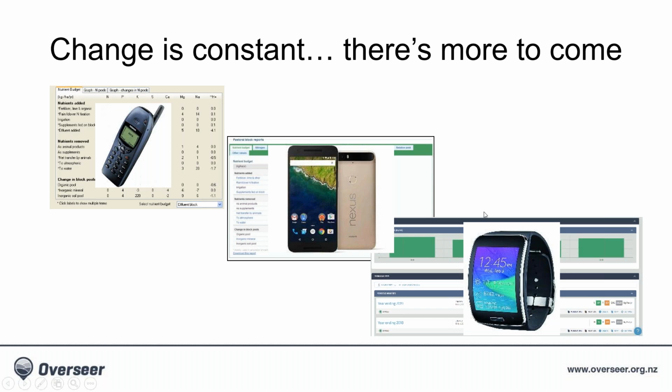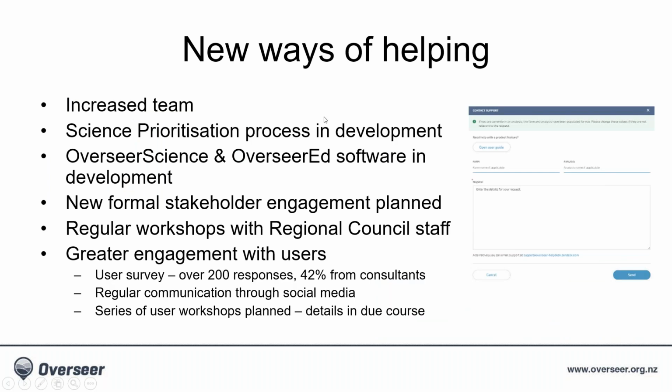So going from changing the model and changing the software, there's also a lot of changes around the team and how we process and how we work. Just by the fact that you've got myself and Carly here today, obviously most people have seen, Caroline's been the face of Overseer for the last couple of years. Now she's built a team around her in terms of ourselves and the product development guys.